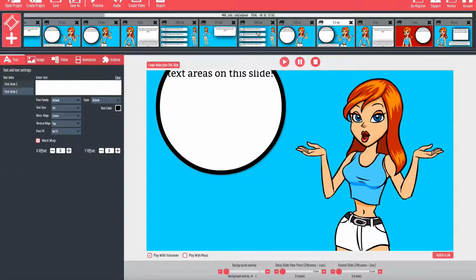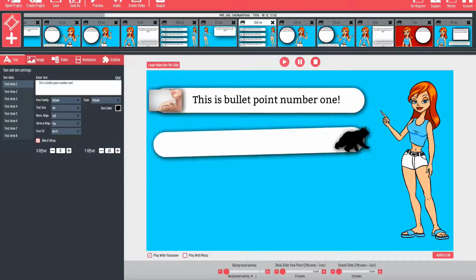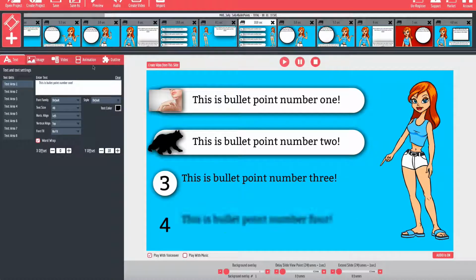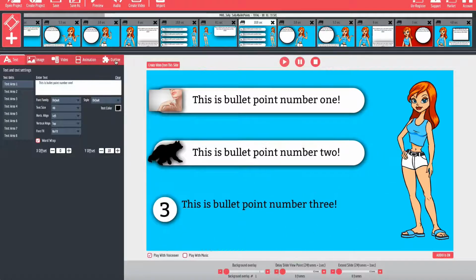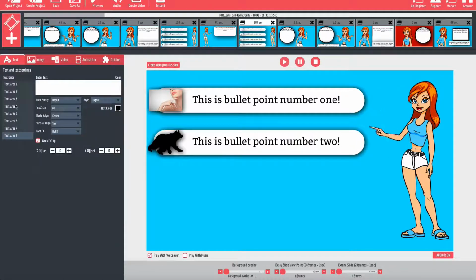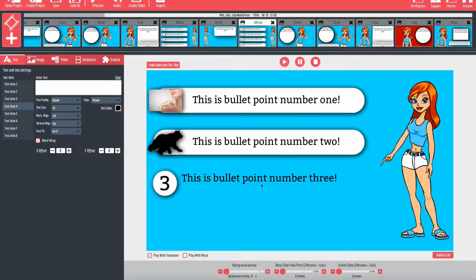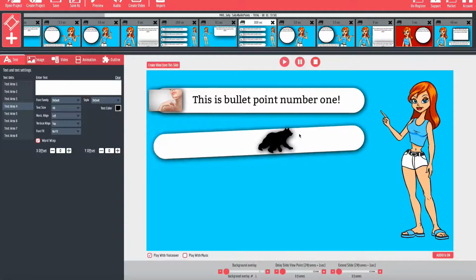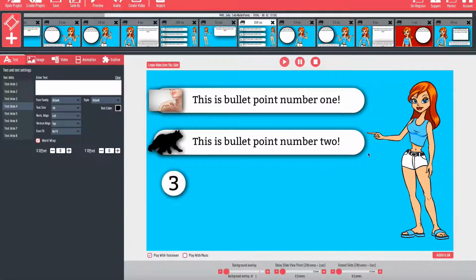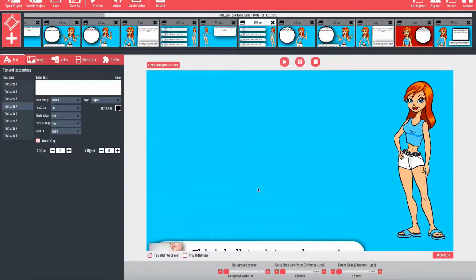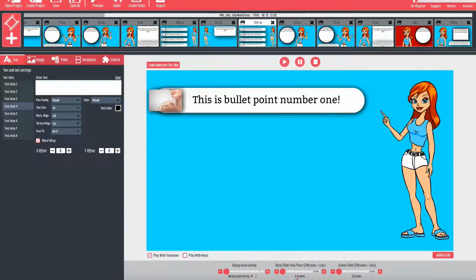If I go back to the 4 bullet points, remember that she points only 3 times, and this is on purpose. This is so that if you don't want 4 bullet points, you can get rid of bullet point 4. Okay? So you only need 3, and it makes sense still. 1, and she points. 2, she points. 3, she points. Now, if you need 4, it'll just show up. But if you don't, it looks great with 3. That's, again, the versatility.